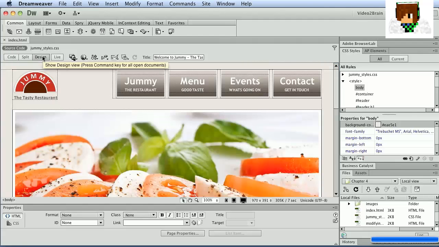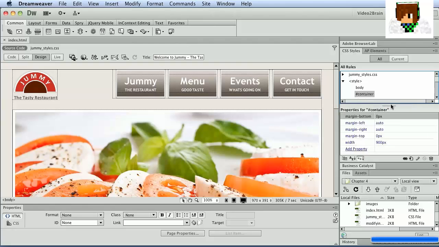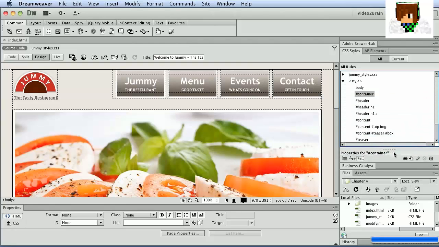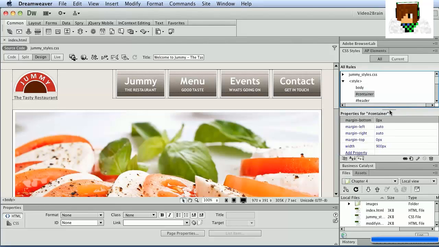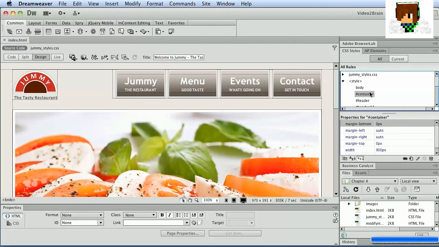Now, if I switch over to Design View, one of the other things I want to point out with your CSS rules up here is that if you click on one of these, down here right below is the Properties area. And you can always rearrange this. Yours might be real tiny like this and you may not see it at first. But if I click on it and open it up, you'll be able to see that when I click on one of these rules, it shows me all the properties for that rule. So you can see that these are all the different properties that are being applied by this rule.